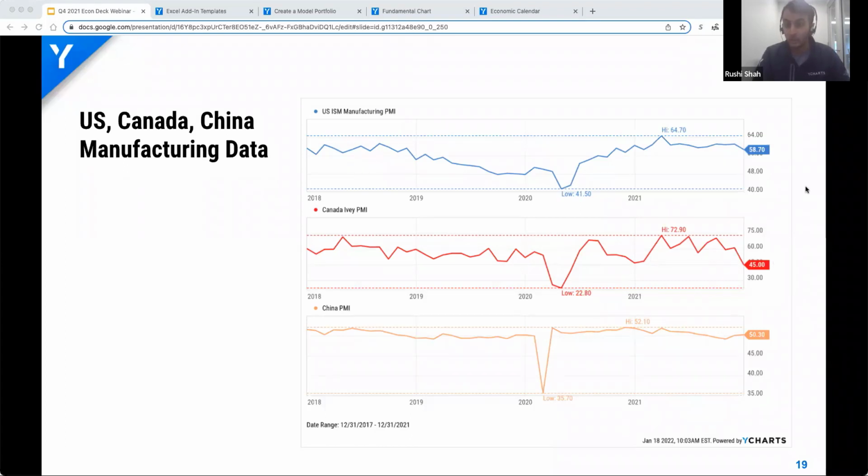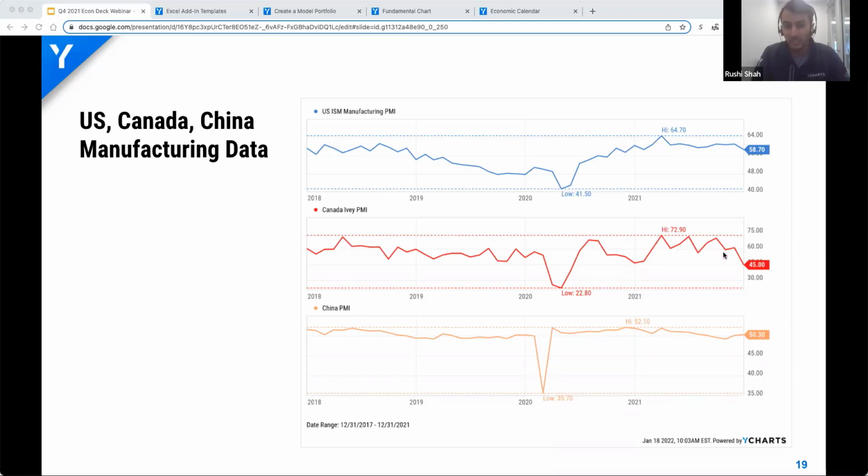So in terms of manufacturing, when you look at this chart, it's interesting to see that the US has been pretty stable, obviously dropped down in 2020 to about 41, but since then has stayed above 50. Canada most recently dropped down below 50.